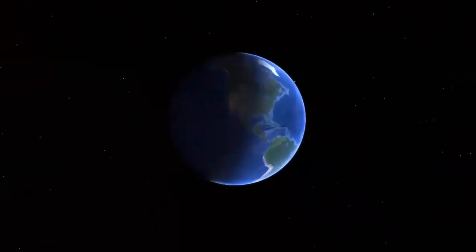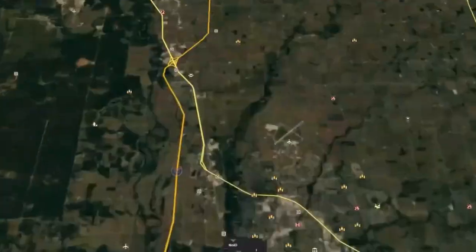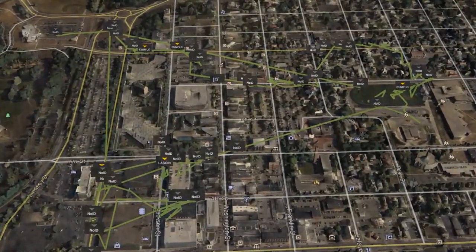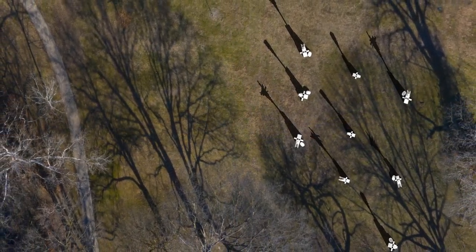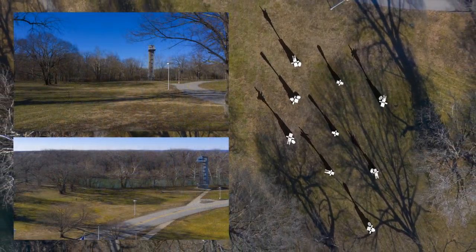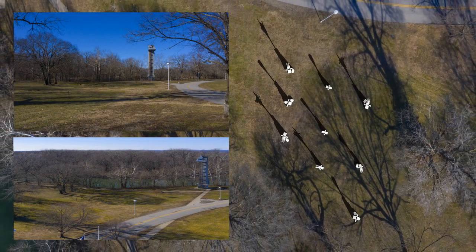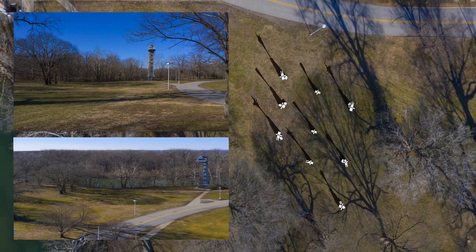Through our project for Exhibit Columbus, we'd like to invite you to consider the world through the perspective of the animals that live among us in our urban environments. In our proposal, we're developing a series of structures to enhance habitat conditions for urban wildlife in Columbus. With our site at Mill Race Park adjacent to the Flat Rock River, the Observation Tower, and the Columbus People Trail, we are excited about the possibility of providing habitat for aerial, terrestrial, and even amphibious animals given the potential for flooding in the area.